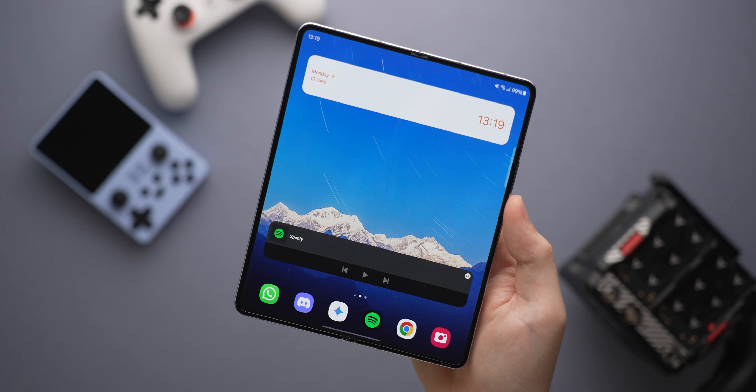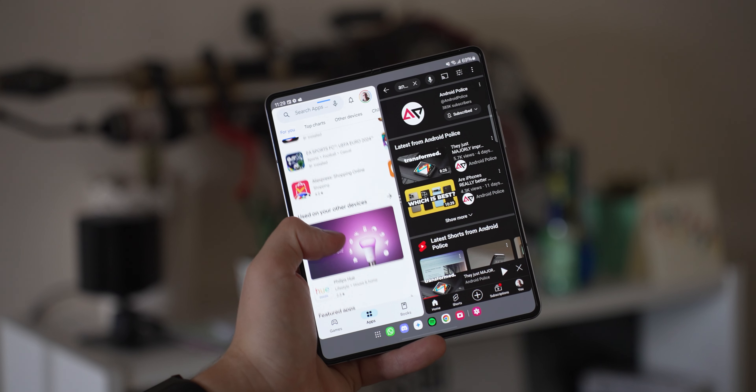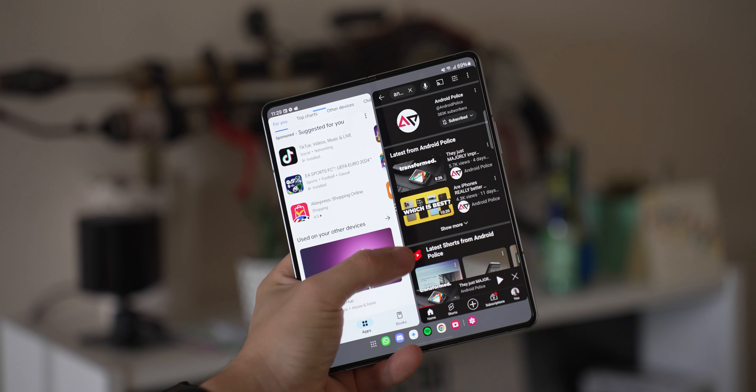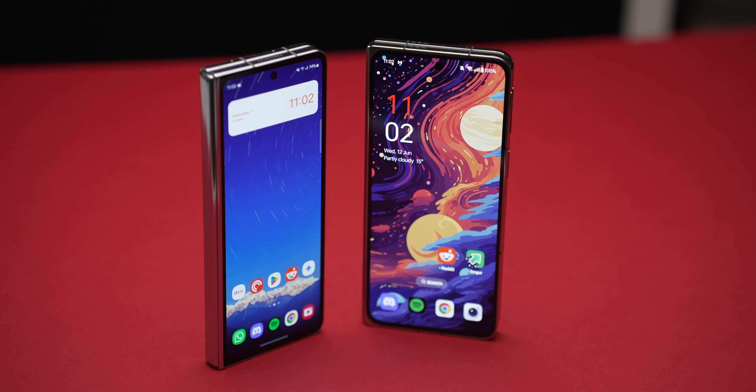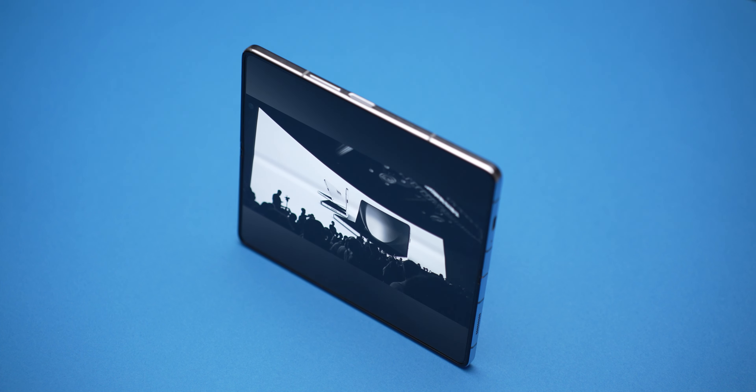Overall, the Fold 5's cameras are good in a vacuum, but when you consider the price and the fact that the OnePlus Open and Pixel Fold exist, it's hard to justify a cut-down camera cluster for an almost two grand phone. And that's kind of the sentiment on this phone as a whole really. The Z Fold 5 was already not a huge leap from its predecessor, and since it's not the only foldable in the space, it needs to do more for me to consider recommending it at the $1500 to $1800 mark. The OnePlus Open is the way better phone in my opinion, in pretty much every way, and is my go-to foldable recommendation. But if you really want the S Pen and Galaxy AI, then wait for the Fold 6 and see how that is. Or if you really want the Fold 5, maybe try and pick one up on a deal somewhere, because it's definitely not worth its MSRP. The $1500 that you can find it at in some stores, combined with the added AI features, do help its value proposition, and I'd call it a better deal now than ever before. But I'd have to guess that Samsung will be upgrading this camera system in its successor, and that is reason alone to consider the new model over this one.